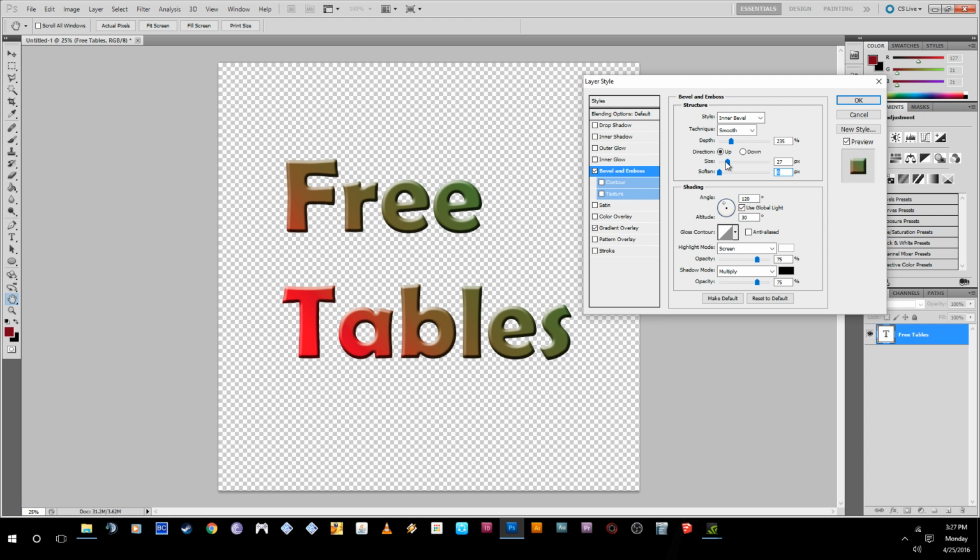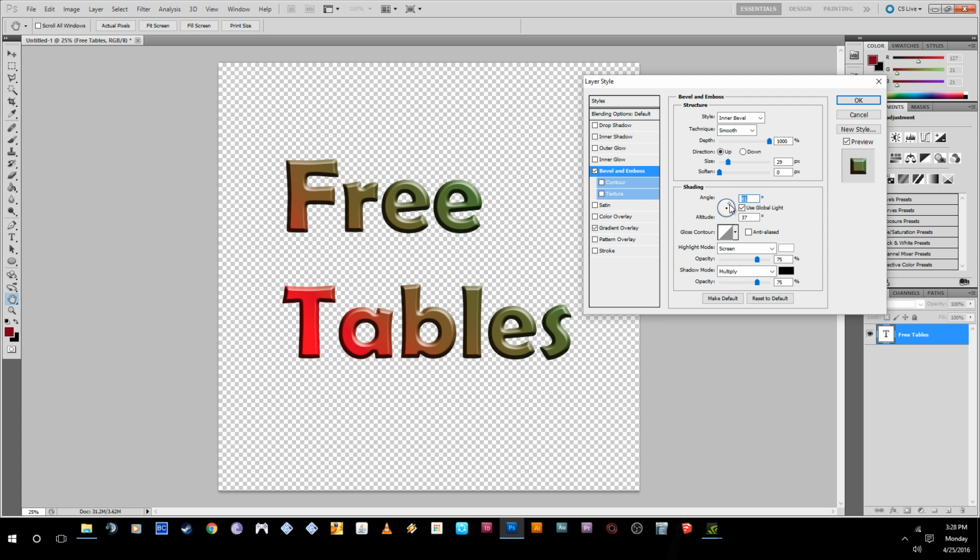If you want a really weird bubble look, you know, the higher this is, the sharper it is. The higher this is, the softer it is, obviously soften.